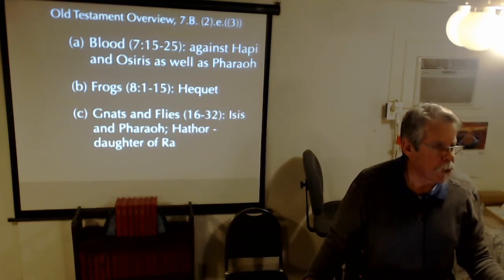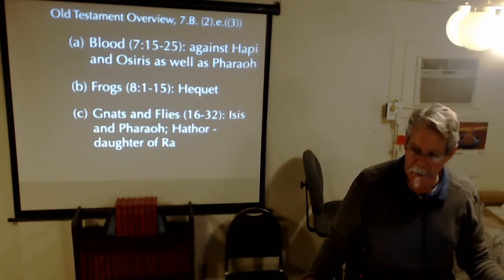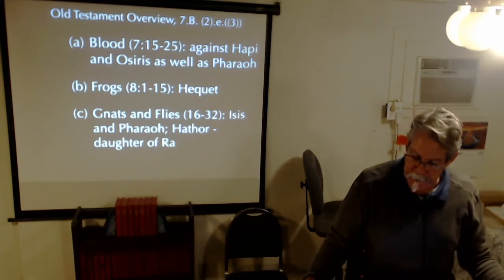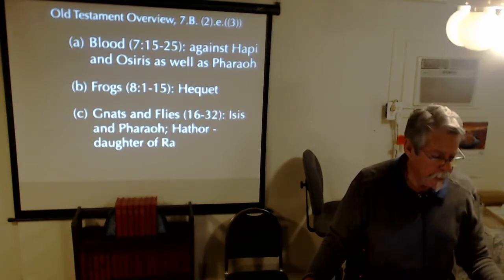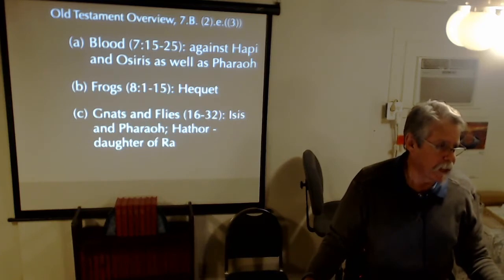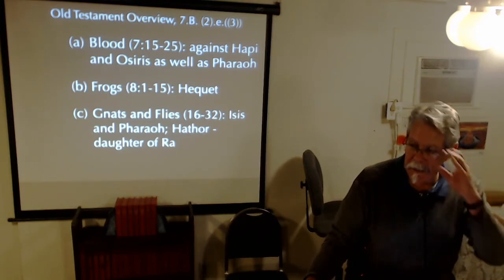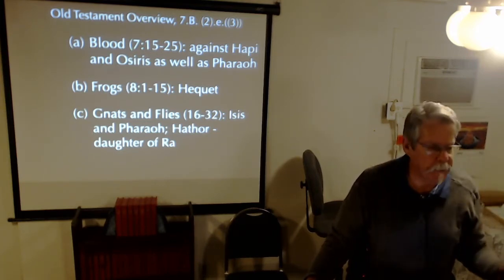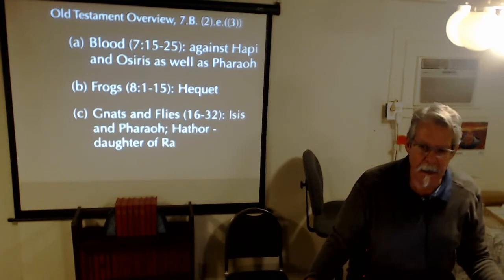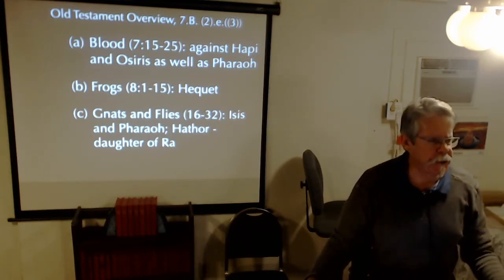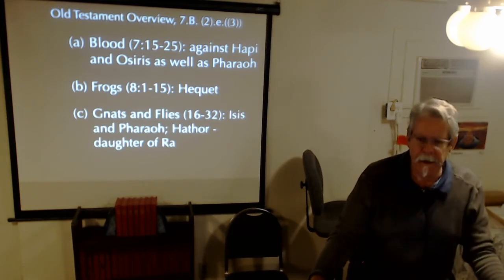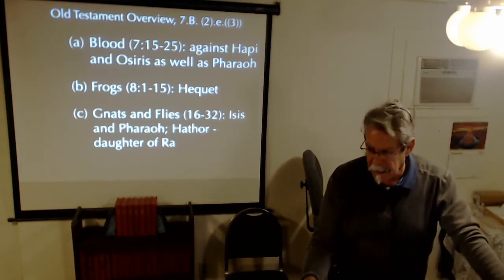So prior to this, everything that God did, the plagues that God created, the magicians for the Egyptians could duplicate to a lesser extent. They could take a little bit of water and turn it into blood. They could cause frogs to come. Of course, they weren't able to do it to the extent that God did, but they did enough that the Pharaoh could say, oh yeah, you guys are just doing magic. You Jews just learned how to do magic while you were slaves or whatever, right? He was not going to be convinced by what was going on here.